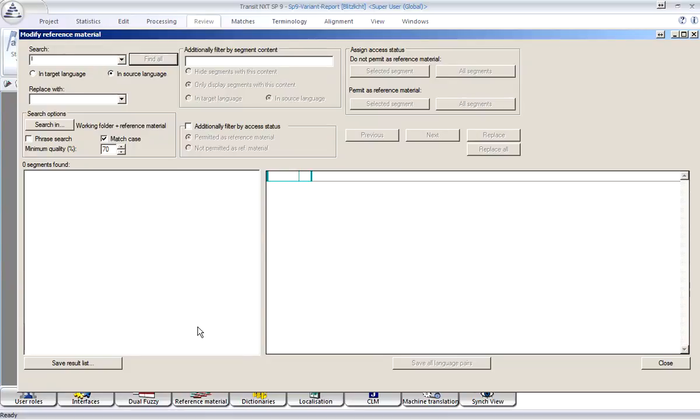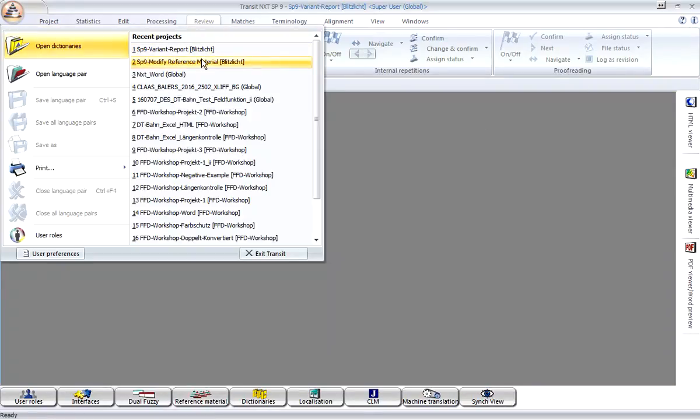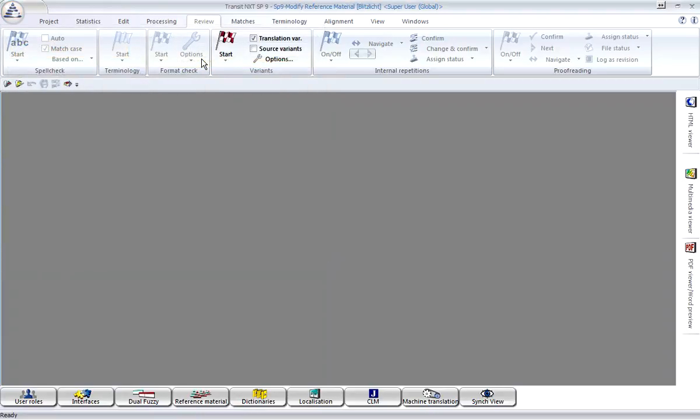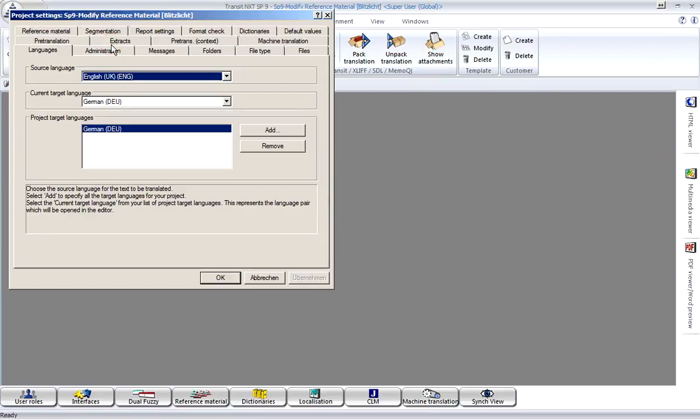The first thing you need to know is that when you want to work with this dialog, you will modify material which belongs to a project. So let me close this again and open the corresponding project, Modify reference material. In this project, you have set languages, English to German.